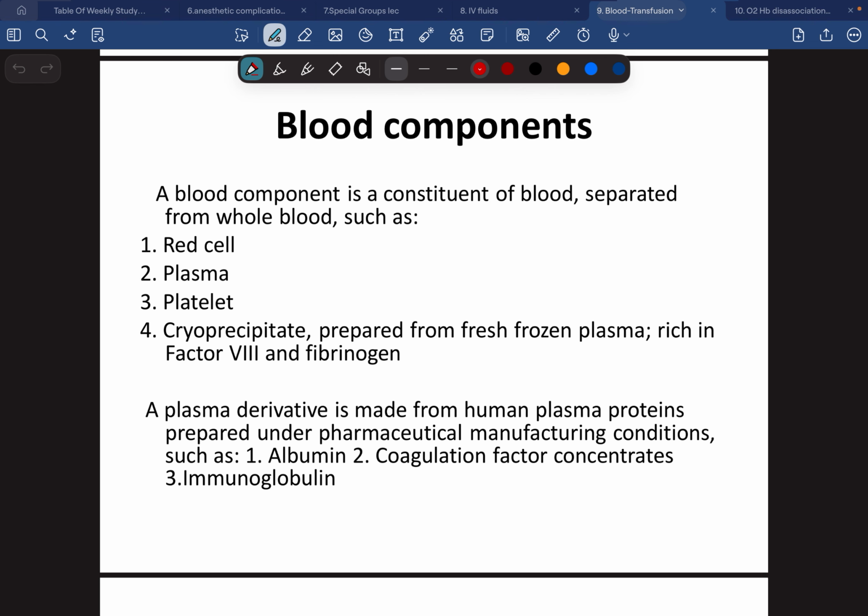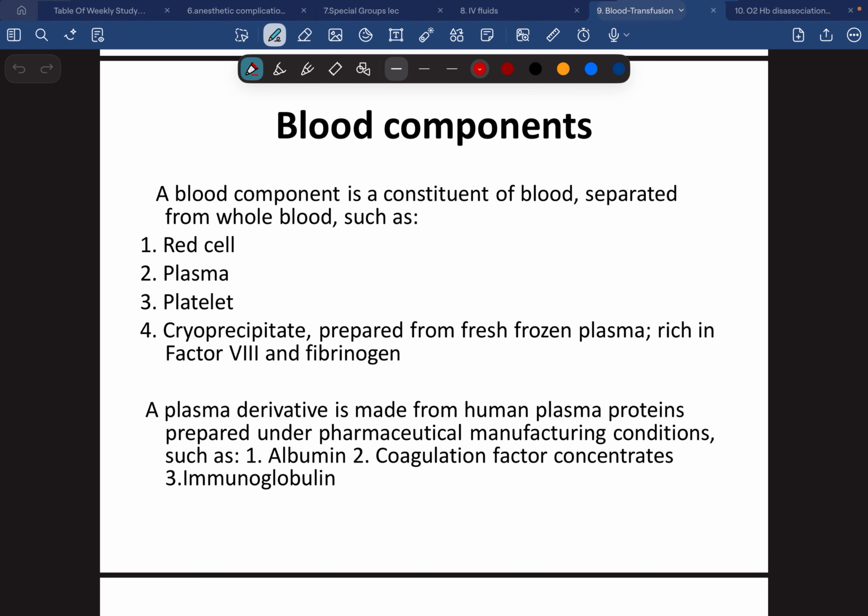Clinical transfusions. Why do we transfuse our patients? For blood loss, to restore blood volume. For coagulopathies, where the patient will lose many of their clotting factors, so we replace them. To replace platelets, coagulation factors, or plasma proteins. And the last one, oxygen capacity, by giving red blood cells.